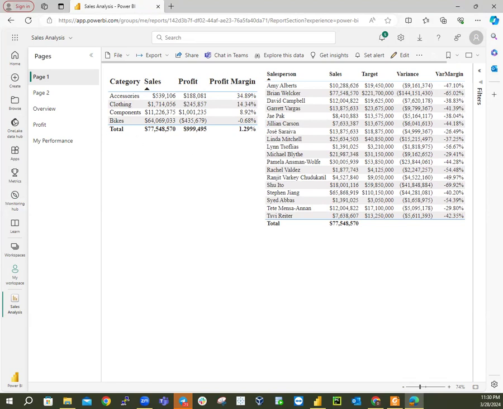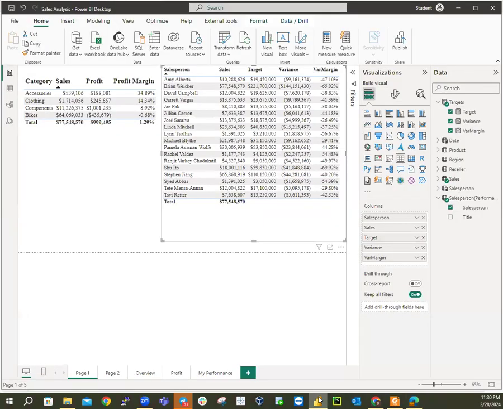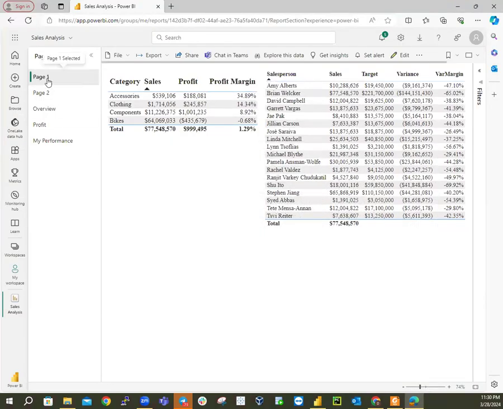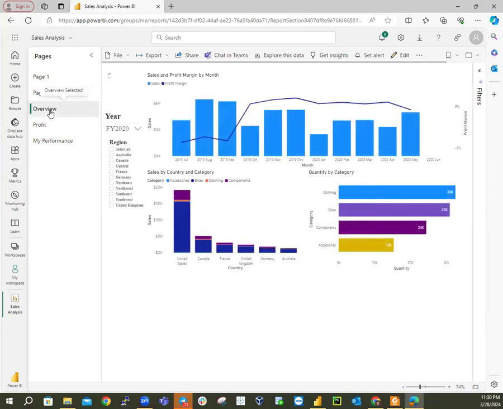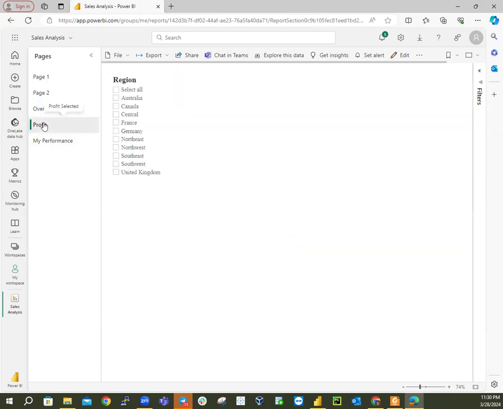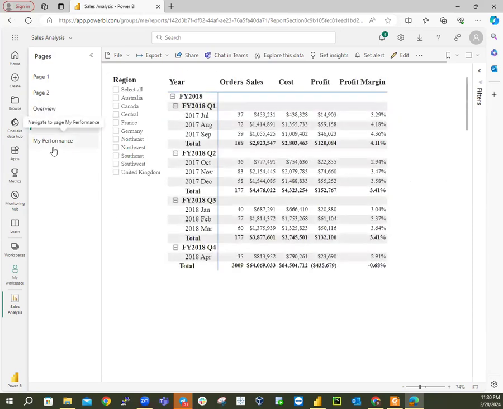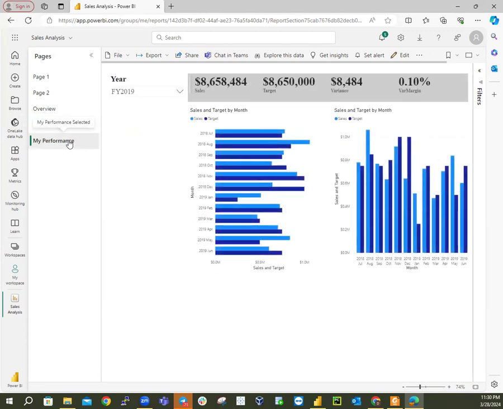What you see on your Power BI Desktop, look at your page 1, page 2, page 3, and look at your profits and your performance. Everything that you design in your Power BI page is what you publish here.